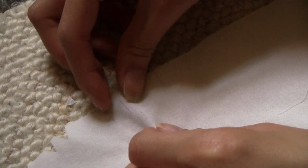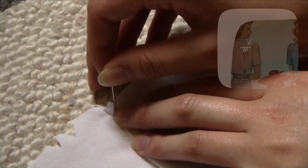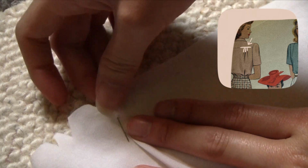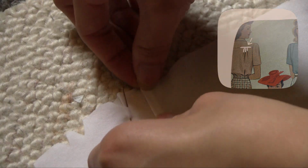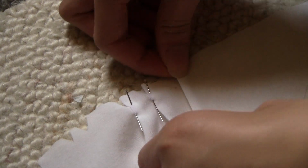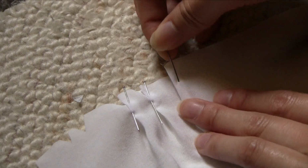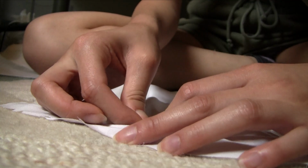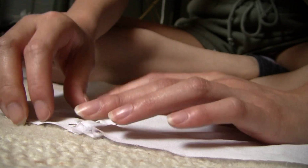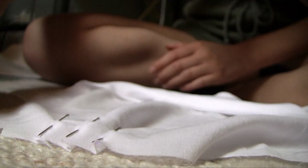Since the lower half of the back under the yoke has a little bit of fullness in it to allow a greater range of movement, I tucked that fullness into 3 little tucks on each side so that it would fit onto the yoke. I have to say, working with commercial sewing patterns is so nice because if I made this pattern myself, I wouldn't have put guidelines for myself and I would have just had to measure and work it out as I was sewing, so it was so nice how I just had guidelines to follow.